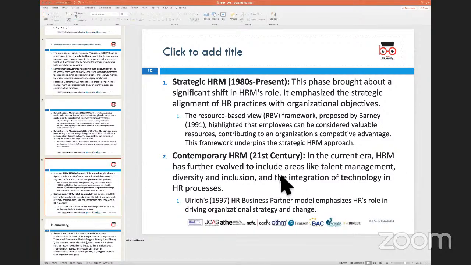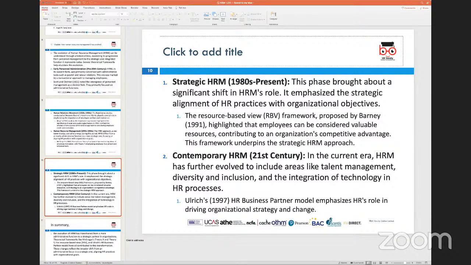And then we talk about the development of contemporary issues in HRM, or contemporary HRM essentially. When we talk about contemporary HRM, there are two things you need to understand. Contemporary means something which is ongoing, which is occurring, which is relevant in the present times. So when we talk about contemporary HRM, we are talking about issues related to the current trends and climates and the current period in which we are working.